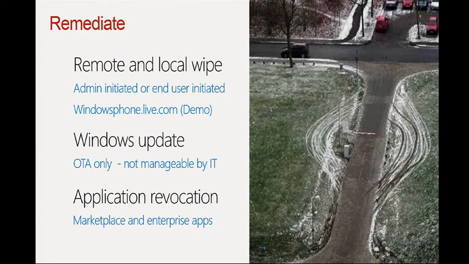And of course, if you have an enterprise app and the app belongs to the MDM, you can also decide that, boom, this app is removed. And the app automatically disappears from the phones which belong to your infrastructure. That's really what we have in place for remediation if something is wrong.